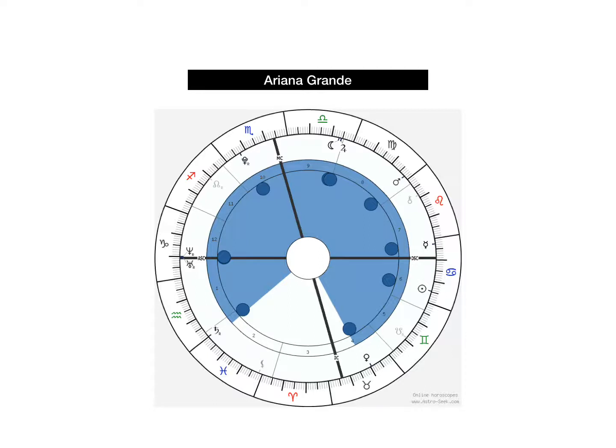Ariana Grande is another one that I consider to have a splash type of chart. All of the planets are pretty evenly distributed. Also, I think she has 9 out of 12 houses occupied. And even though it can look like a locomotive type, I think the space that's empty is too small. It doesn't have that 120 degree that is so like locomotive.